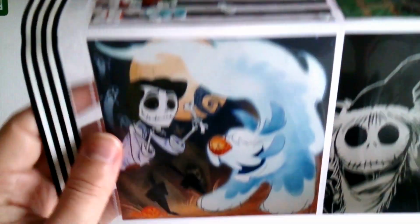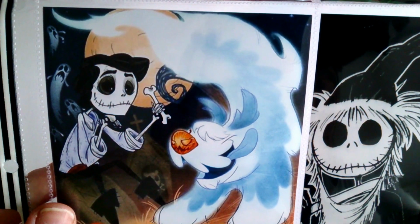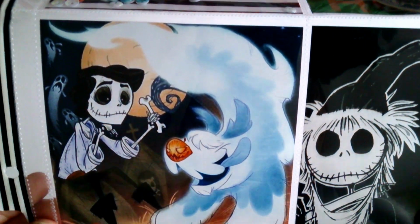And then down here in the corner, you have Eric with his dog Max. It is so funny, and he's giving Max a bone when he literally is bones. Oh my gosh, it's so funny. And then there's another Jack Skellington Santa.